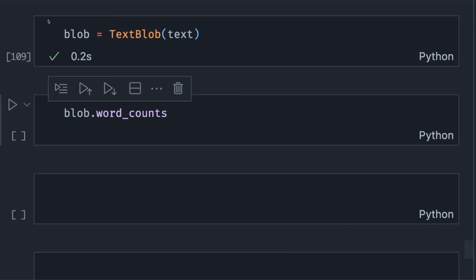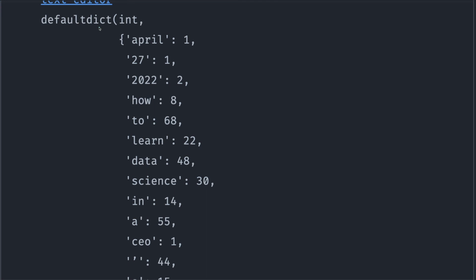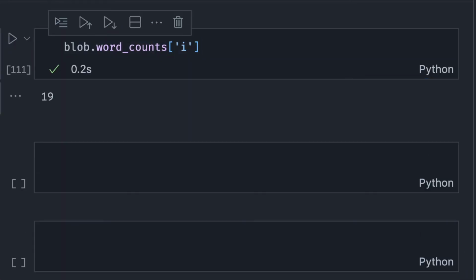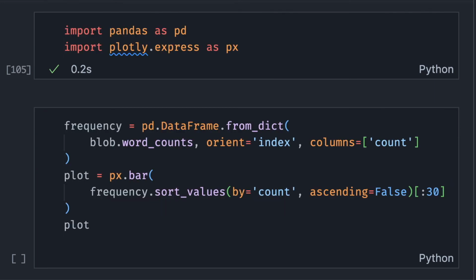To get the word counts of this text, wrap the text inside a TextBlob object and run blob.word_counts. Cool, we can see that we have a dictionary where the keys are the words and the values are the counts of those words. Let's try to get the count of the word I. Cool, we can see that this article uses first person pronouns a lot. Now let's create a bar plot for the word counts.